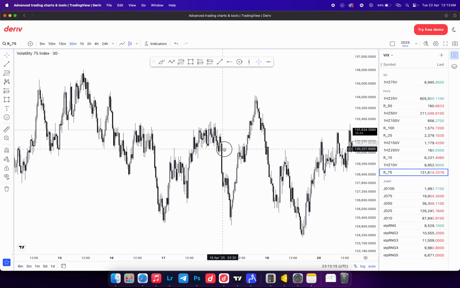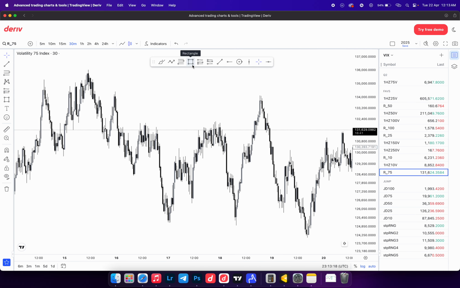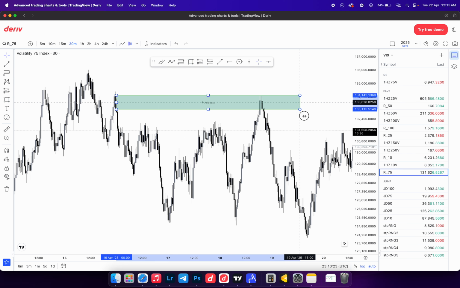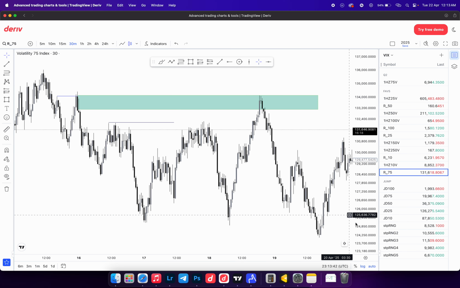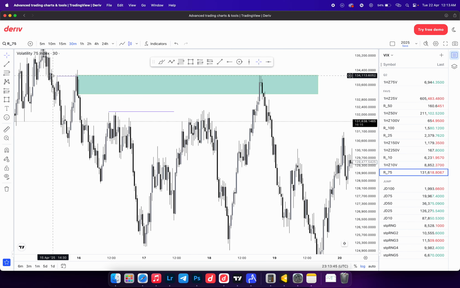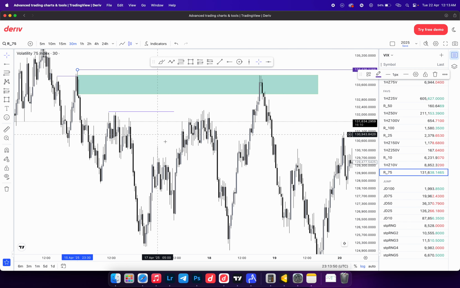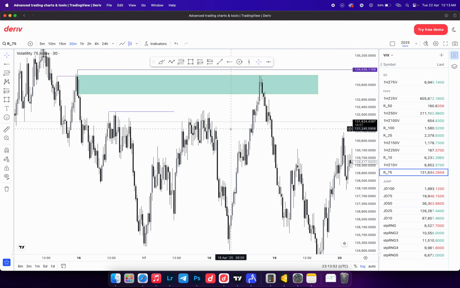So I waited for price to do what? I noticed that price gave us another structure here on the 30 minutes. So I identified my POI on the 30 minutes, and I identified structural liquidity, right? That's our structural liquidity there, and I identified a sweep of liquidity at this point. Let me zoom that in a little bit. Identify that as a sweep of liquidity and structural liquidity, and we have this as the protected low on V75. Now let's see what V75 did.